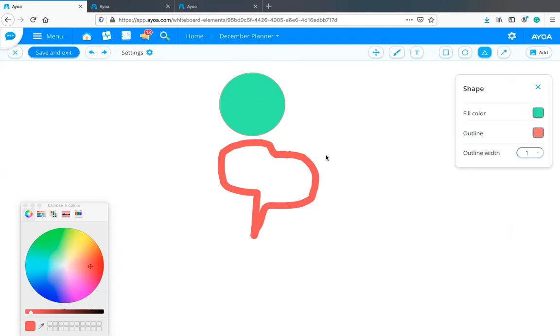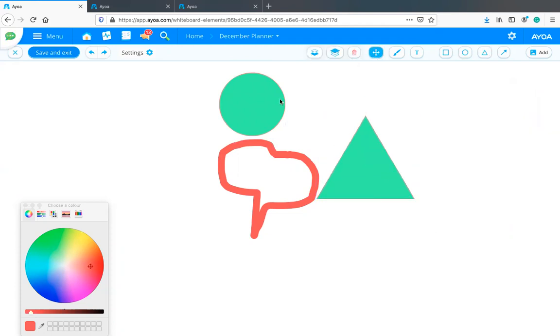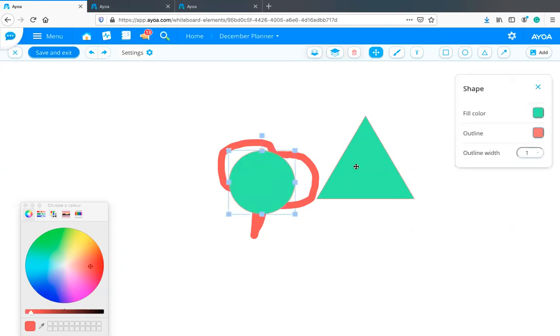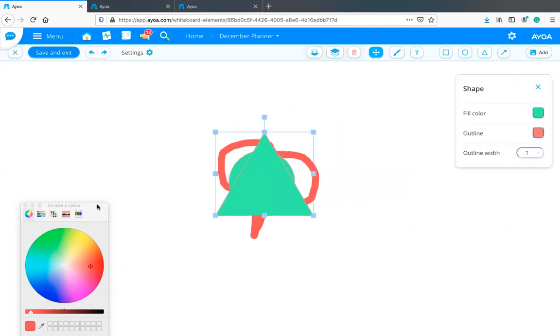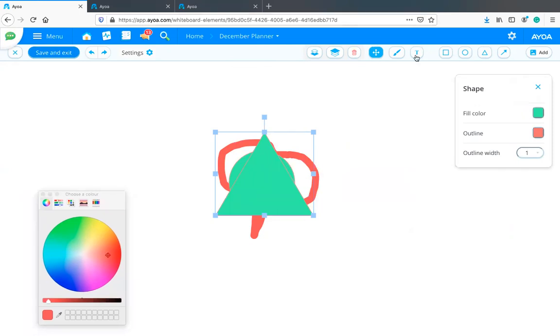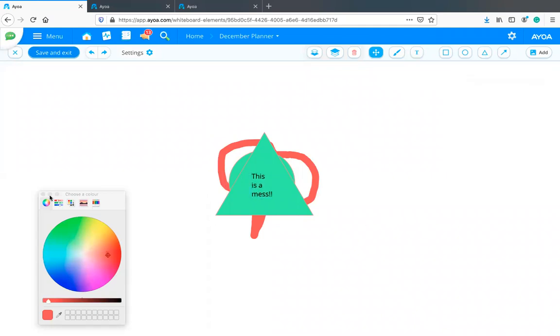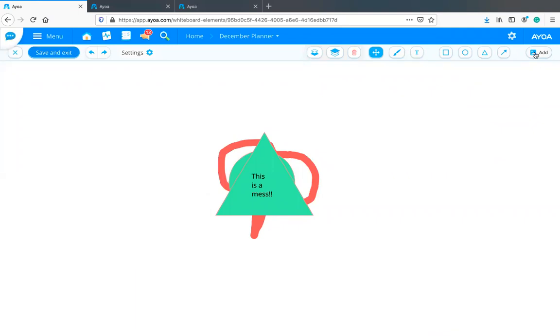I mean, what I'm drawing right now is absolutely rubbish. I'm sure you could do something better, just to give you an idea of the different tools available. There we go. You could definitely do better than me. Then once you've got your image, just click Save and Exit.